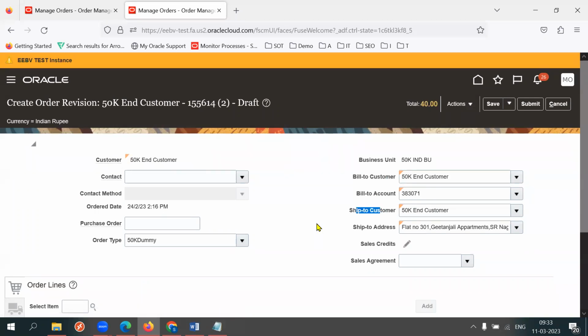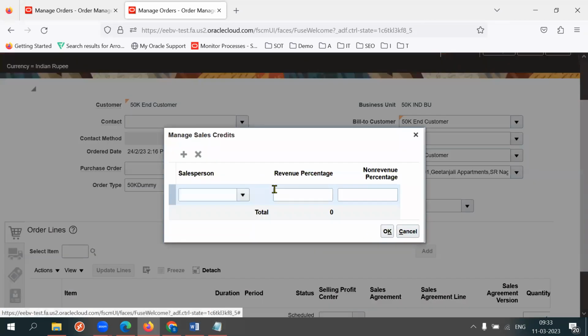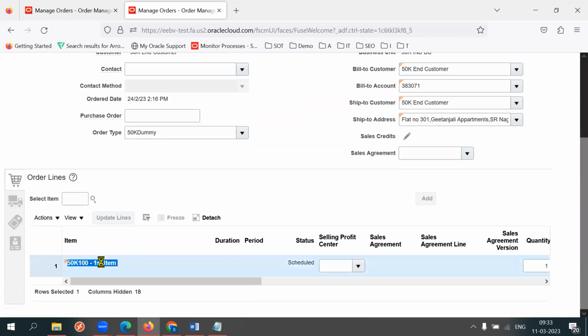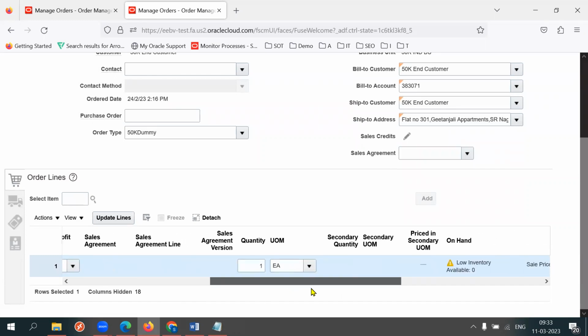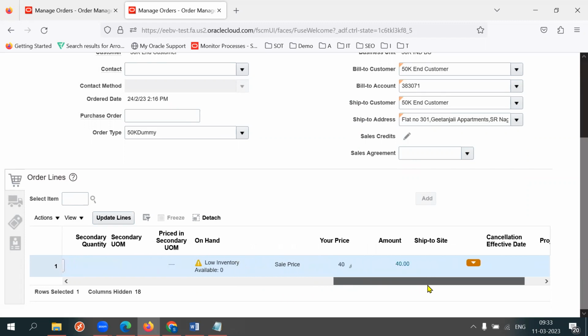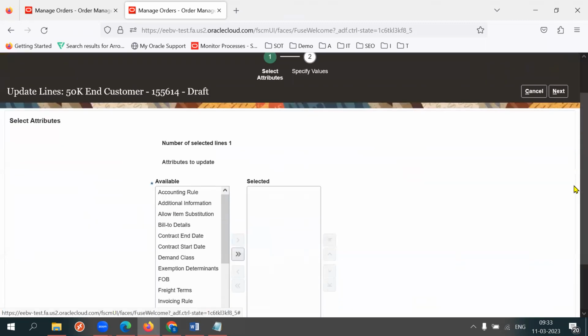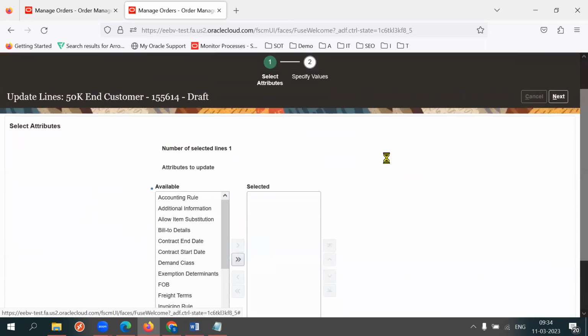Bill to and ship to are updatable and order type is updatable. Salespersons, yes, updatable. What about the item? The item field is not allowed. Quantity can be updated. Unit of measure and price can be updated. Even if I click on update line, the item is not allowed to be updated.